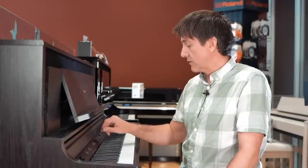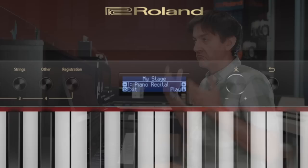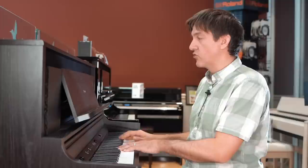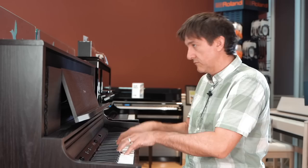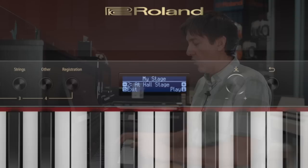So you get into Soundstage, and this is what you've got. Piano Recital, to me that suggests you're going to be on kind of a medium stage, so maybe some extra ambience. Let's hear what it sounds like. It's actually a little drier than I thought that it would be. There's some ambience, but not too much. Hall Stage, definitely more there.